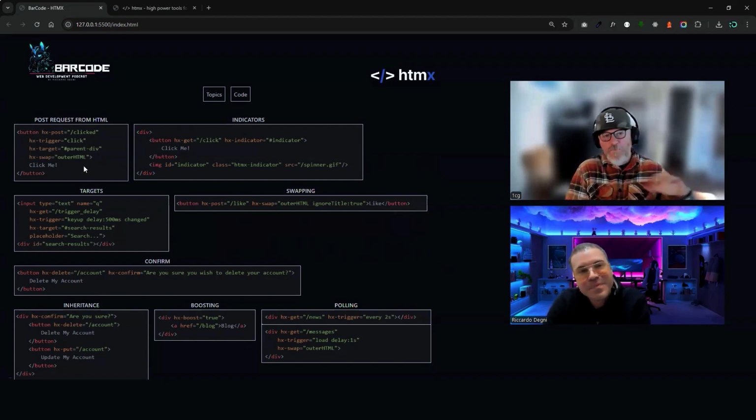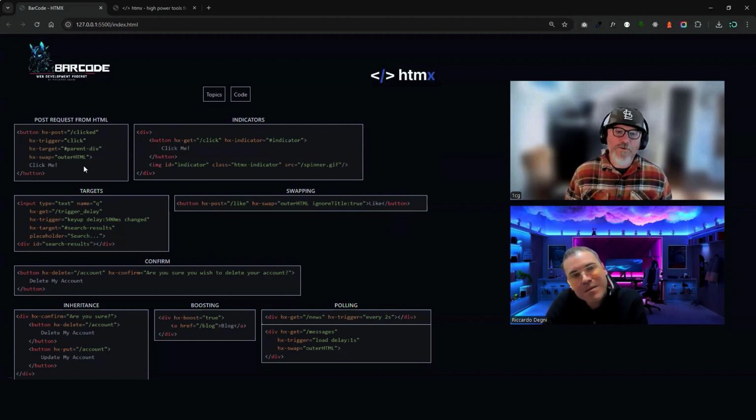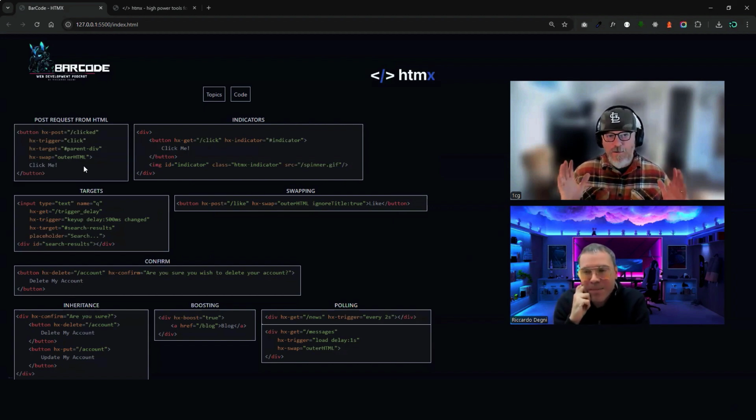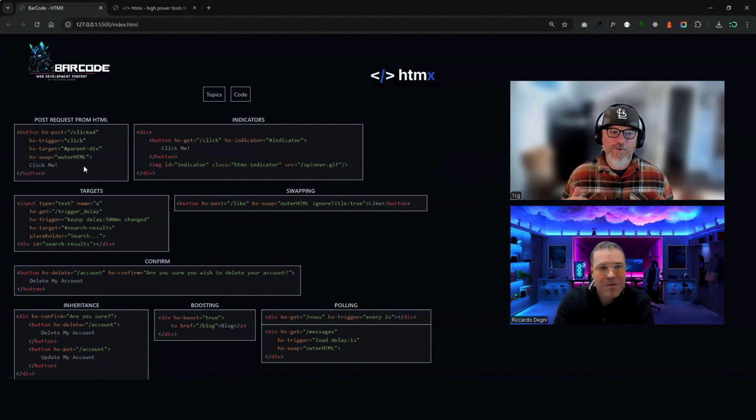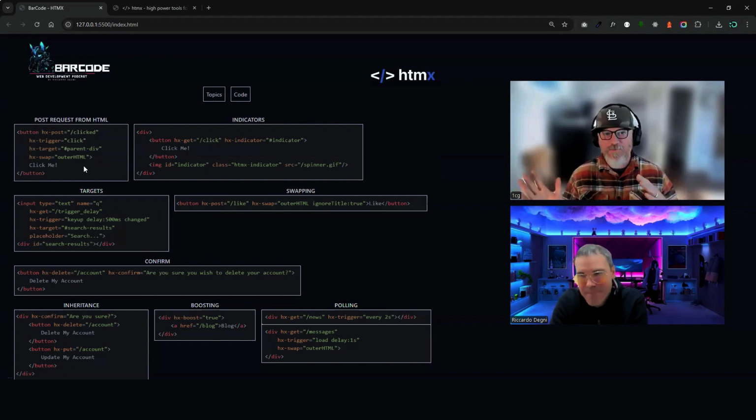Yeah, this button captures most of the core concepts of HTMX. The hx-post is acting very much like the href attribute on a link, but it's encoding not only the URL, /clicked, which is a relative URL, but also the HTTP action to use. So it's saying, when this button is clicked, issue a POST to this URL.